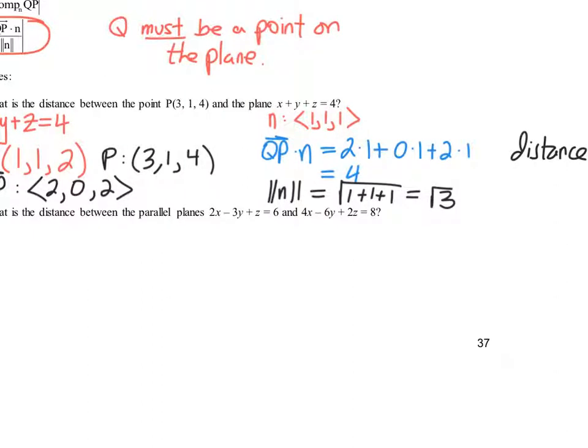You see here they give you 2 planes. You know what to do if you have a point and a plane, right? When they give you 2 planes, you can still make it a case where it's a point and a plane. Because if you choose a single point on one plane, and you're looking for the shortest distance between that and the other plane, you do that for 1 point, you do the same thing for 10 other points, it's going to be the same distance, because they're parallel to one another.